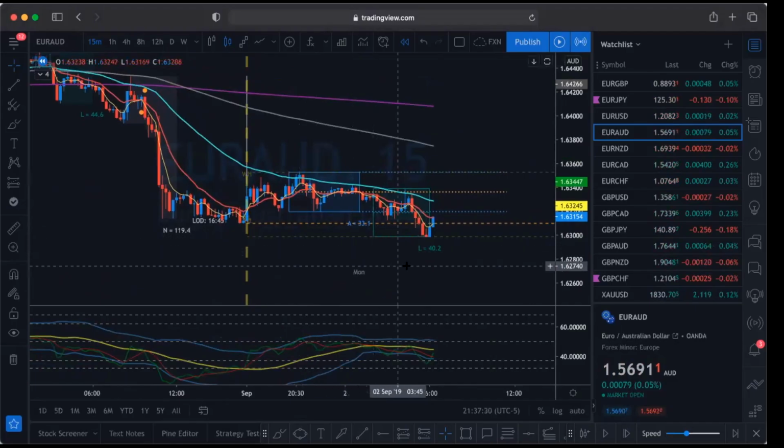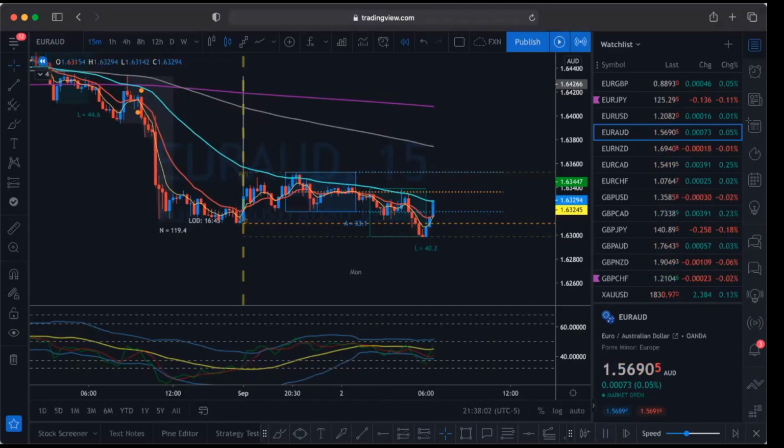So did anybody see anything during that run there during London? Nothing tradable, but I see that it broke the previous day's low. Just want to see if that's going to be a barrier for a continuation short or not. But nothing tradable for me. Very good. So going into the US session, let's see what happens here.